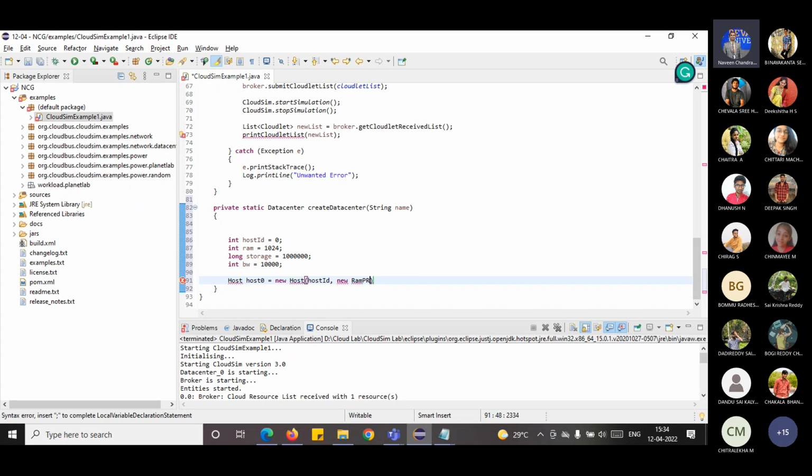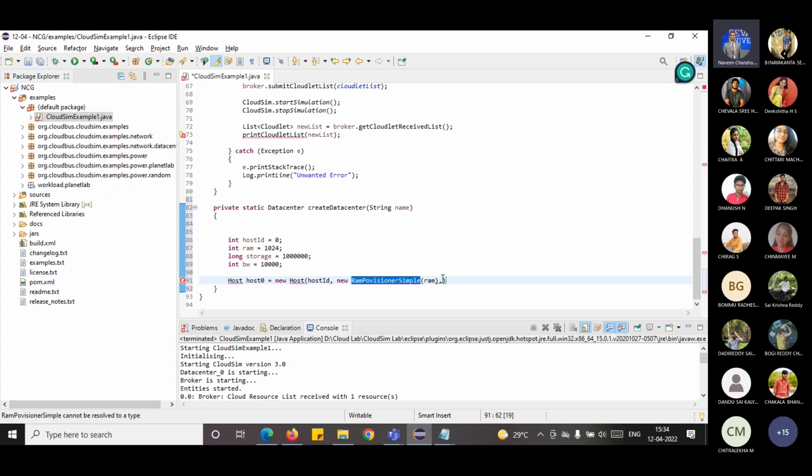Remember when we discussed disk provisioning mechanisms, thick provision and thin provision. In the same way here, you should set the RAM provisioning method, and we'll be using the simple provisioning method: RamProvisionerSimple.